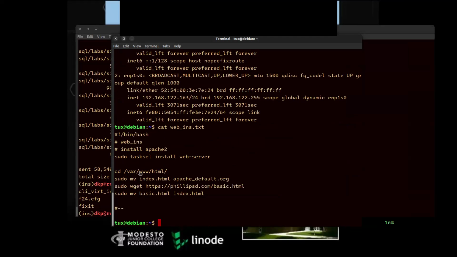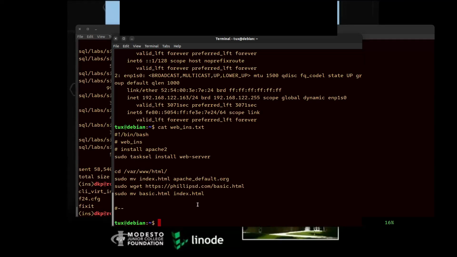And then it changes the directory to the document root. It moves the original to Apache default org and does what? It does a wget of a page called basic that I keep on my website to show what a basic web page looks like. And then I copied it down and moved it to index. That's what I did. All right, let's look at the next one here.